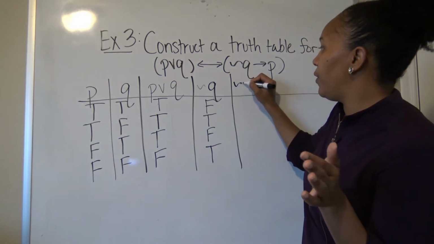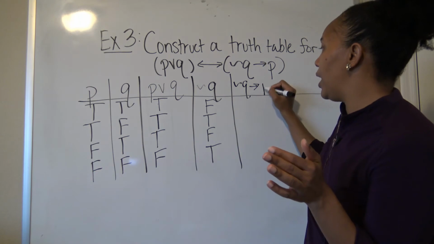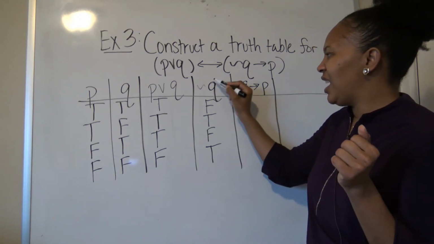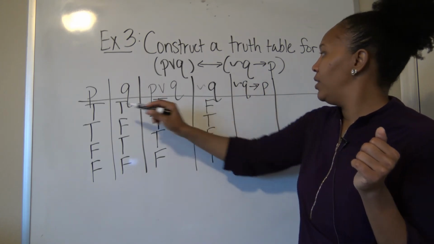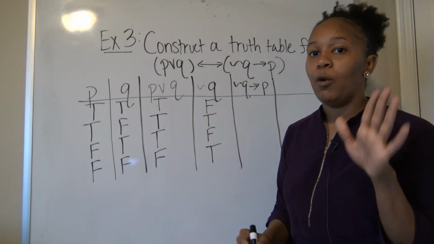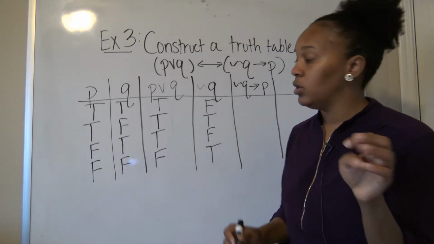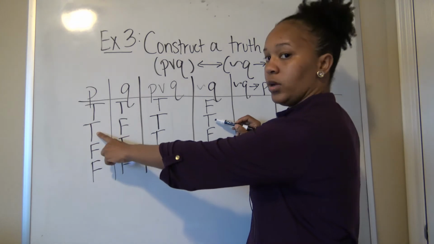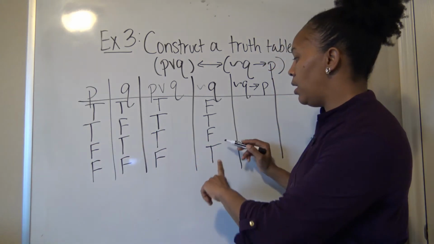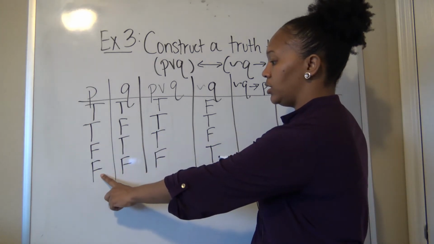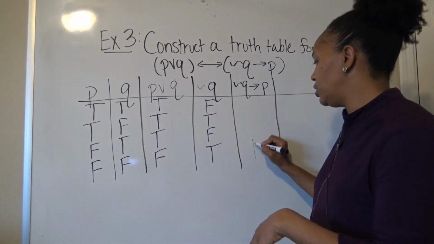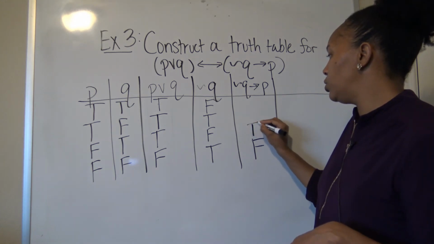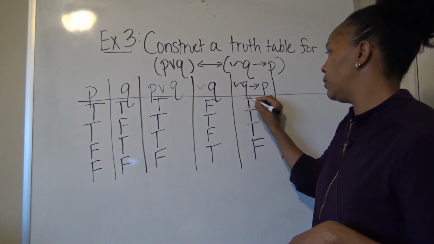And next I will figure out what is the not Q implies P. So that's the conditional. So that means I'm looking at this column first, the not Q column, and then the P column second. Now remember, the conditional is false when the first one is true and the second one is false. So the first one is true here, the second one is not false, so that one wouldn't be false. But here the first one is true and the second one is false, so that would be the case where it's false. All the other cases would be true. So we will put true in the other three cases.